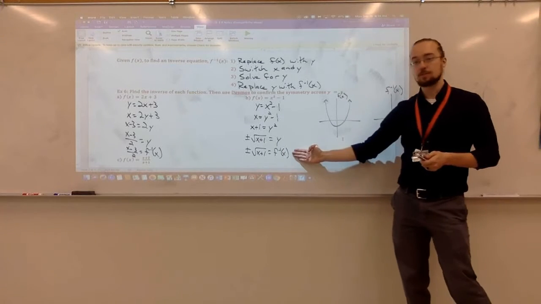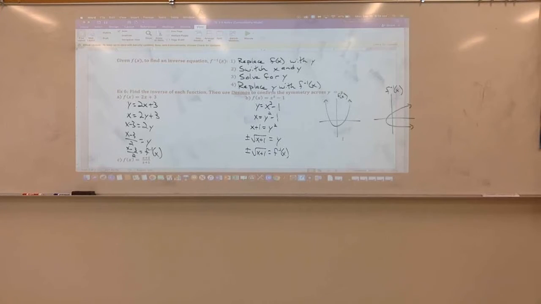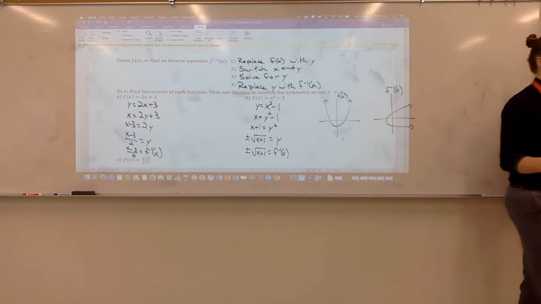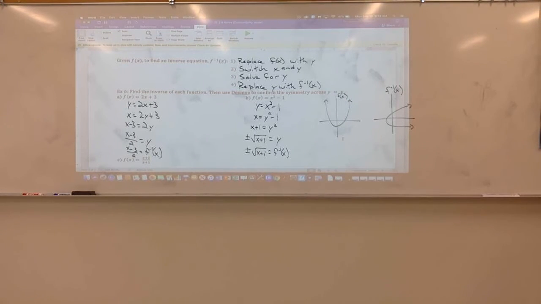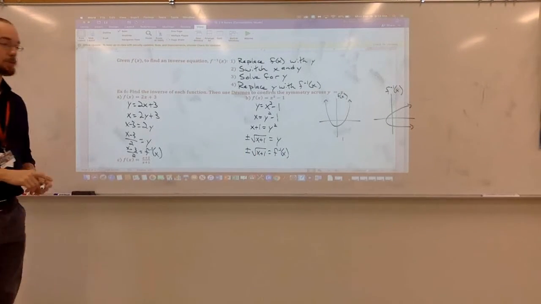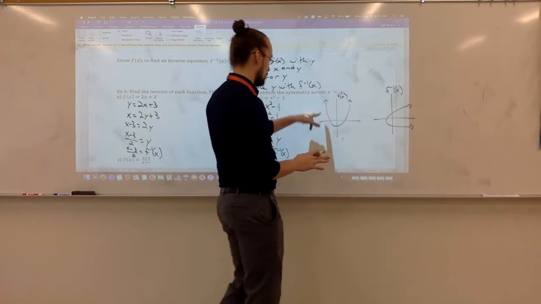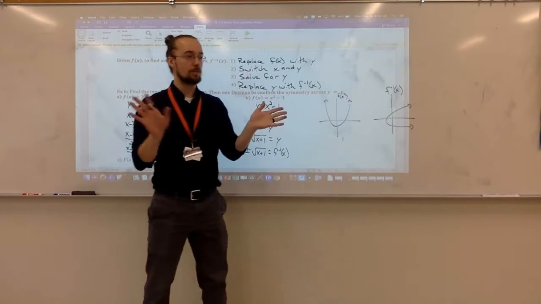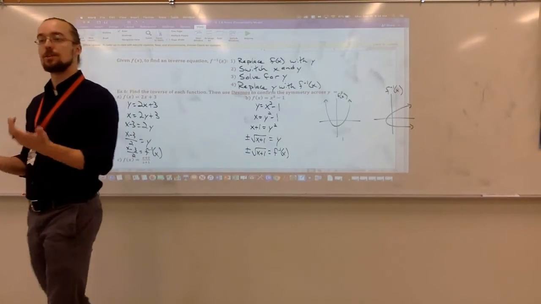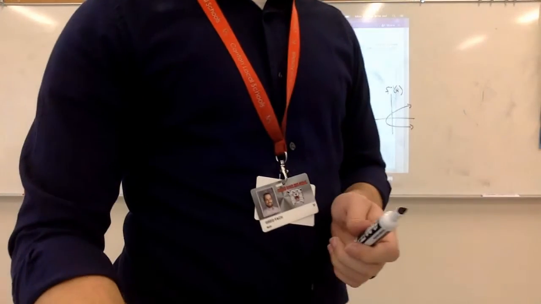So we found an inverse. It just isn't defined as a function. This is the answer. This is the inverse of what we started with. It's just not a function. This is the answer, plus or minus the square root of x plus 1. But I just didn't want you to get confused and think, well, since this is a parabola, we don't have to do the problem, there's no answer. There is. We can find the inverse. The inverse just isn't a function. Okay? So one more real quick here.